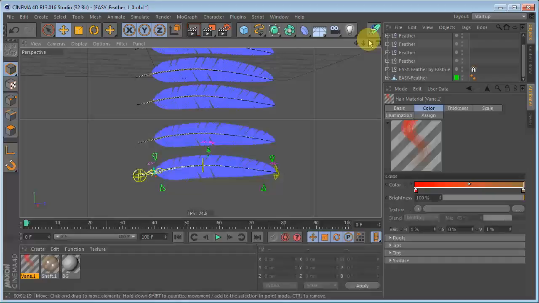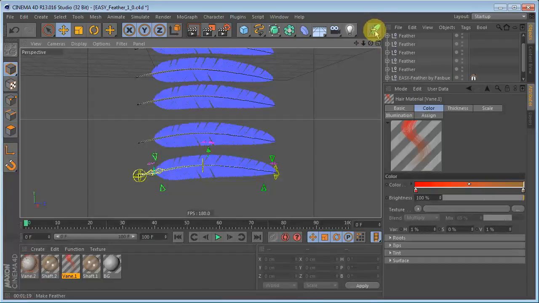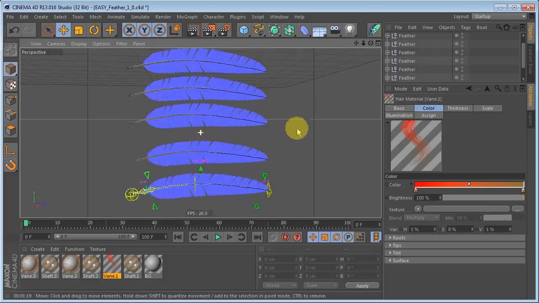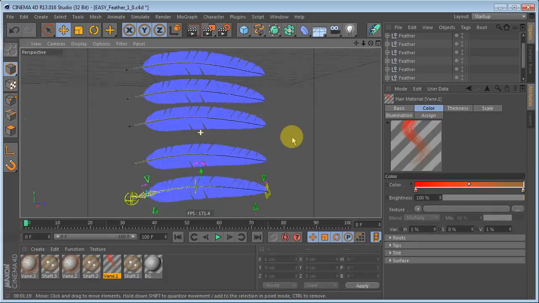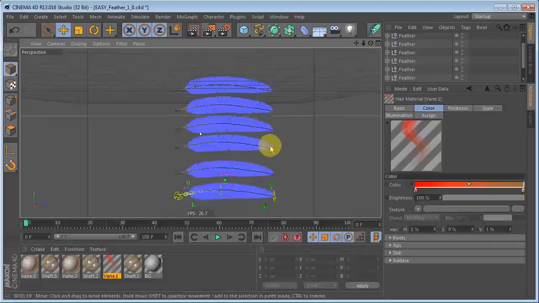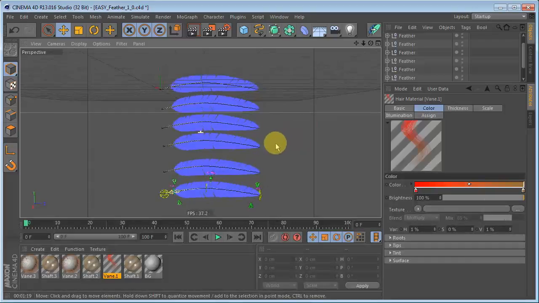You can, of course, just go on shift clicking, then every feather will get its own material. So if you want to, you can have 200 feathers with 200 materials, but I found it easier to control maybe 4 or 5 feathers at a time and then add a new material.